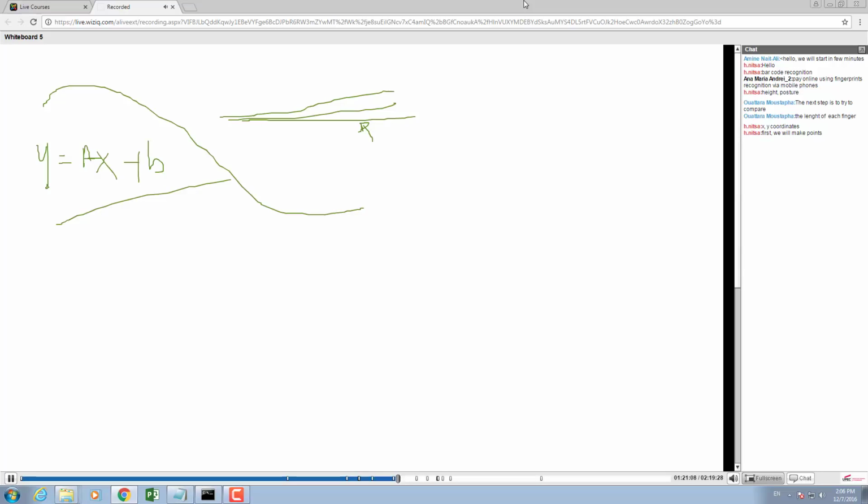Y equals A X plus B. So what are the parameters of this? A and B. If I give you A and B, normally you should be able to have the line. 2 parameters.